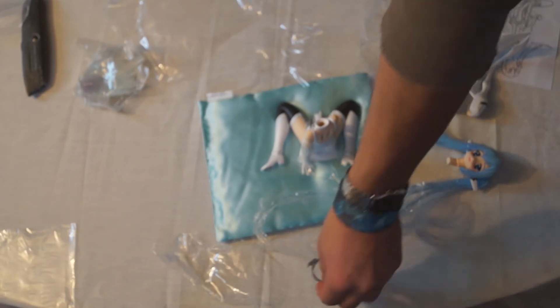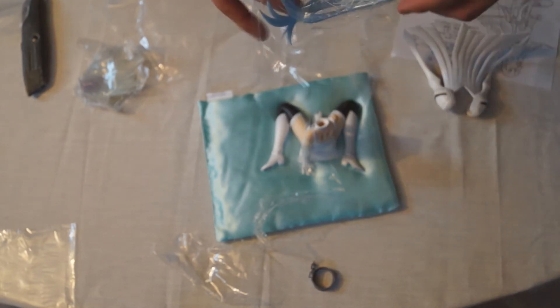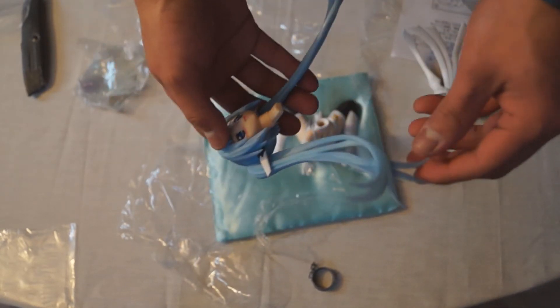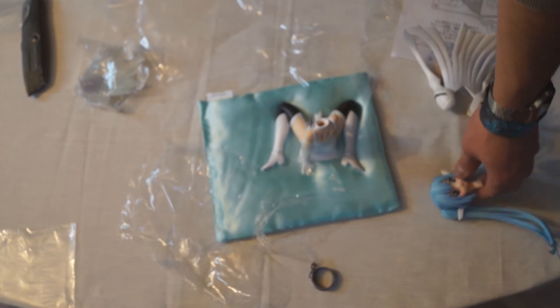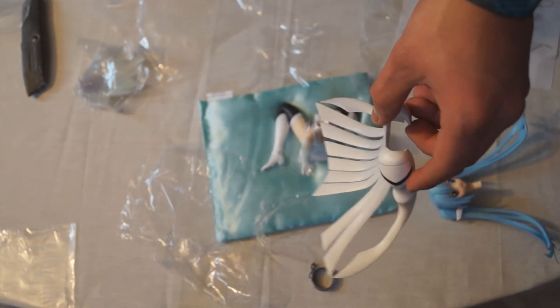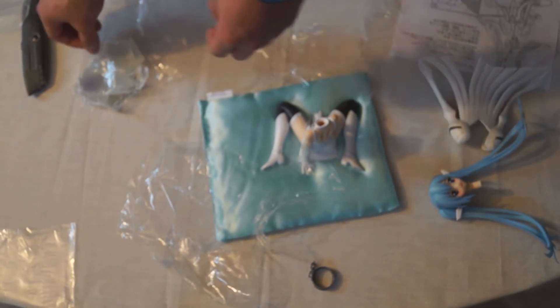Once you take off the head, you have the option of leaving the wings in or out, or taking the jacket on or off. But I found that if you just have everything on there it looks pretty good, because if you don't put on the wings there are these two gaping holes in the back and she just looks weird without the jacket too.